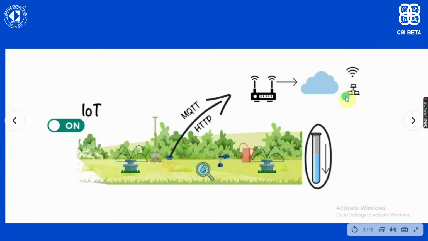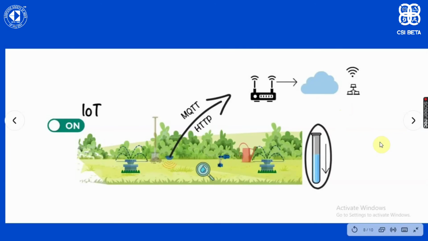So if the level of water goes below a limited range, then that information will be given to the cloud, and data processing will take place, and finally it will interpret that the level of water in the soil is low, so automatically these sprinklers will turn on. These sprinklers will get activated, and thus irrigation will take place. Through this, the work of men has really come down. Otherwise, if we don't have this system, then manually we have to irrigate, or we have to check whether there is water content in the soil or not. But through the system, it has been really easy.